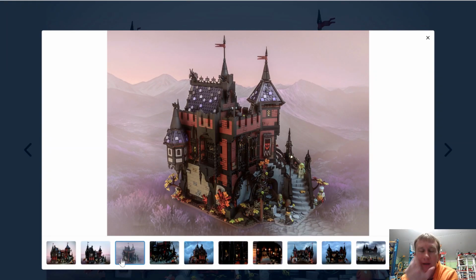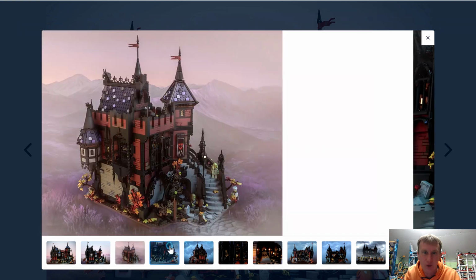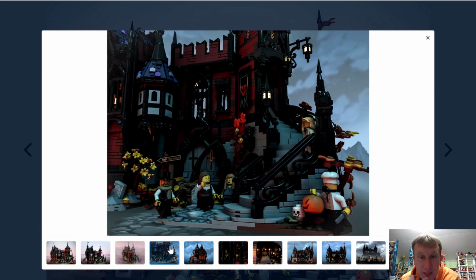So with this, it's going to be on the same sort of hinge system as the current castle, which does look very, very effective as it's closed, and then you've got all the detail when you first start to open it up. So again, you can get some really nice angles of photos, and it does allow you to display it in different ways and not take up as much table space if you do it as I'm trying to do as a big theme park display, or of course you can have it as a shelf space if you want to, and then change the lighting, and that's what you're going to be getting with regards to the editing of the photos.